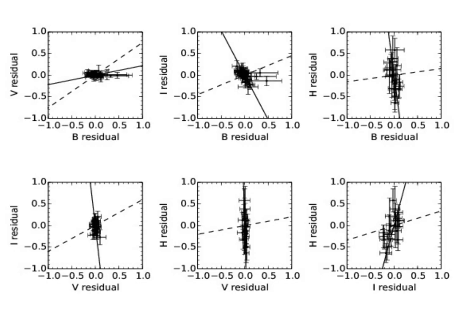An alternative way of visualizing this is through the projected residuals of the data from the model. With 4-band photometry, there are 6 such projections, each shown here in a separate panel. The dashed lines represent variations that can be modeled as extinction, and the data do not admit any correlations in this direction. However, based on a principal component analysis, we find that there is a single preferred direction of the residuals, represented by the solid line. The emergence of this principal component is related to the Cepheid colors and can be explained by a grayer extinction law, a color-dependent metallicity correction, or some other systematic effect. See our paper for details.